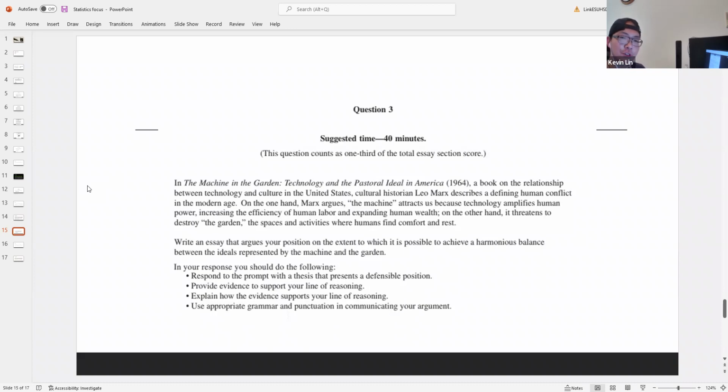And you'll notice there's kind of a trend for this series of ones I've chosen here. A lot of them are about nature, because the first one was about green living. The second one was about Geron and the natural world. And this one's called The Machine in the Garden. Surprise, about technology and nature here. I'm not saying it's always going to be about this. I'm saying that one of the big topics they love on the AP exam is science and nature.